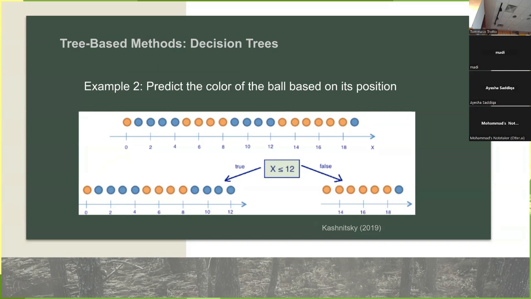So if we can only make one decision, we can choose when this value is less than 12. If it's less than 12, we classify them into one group. And if it's larger than 12, we classify them in another group. From this simple decision, we can see the classification isn't very successful, but it is the most successful among all the other potential options.